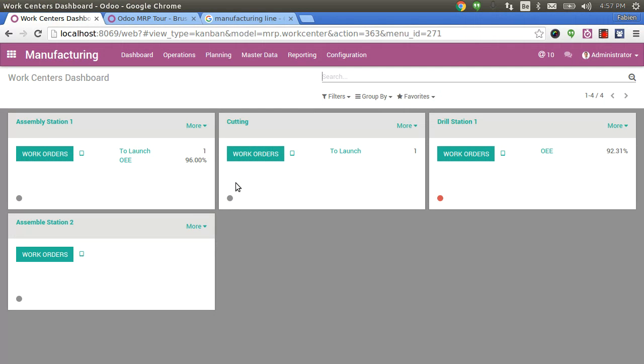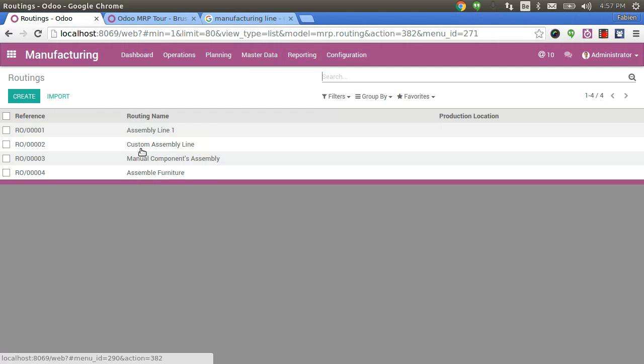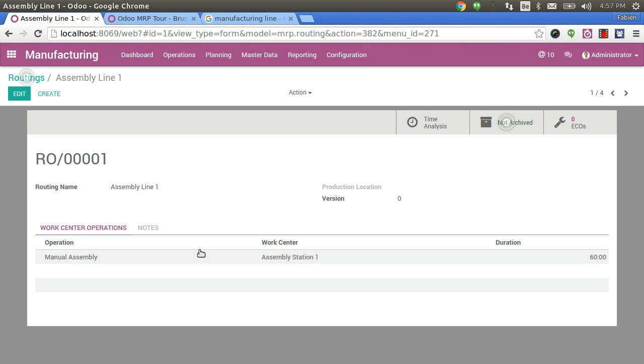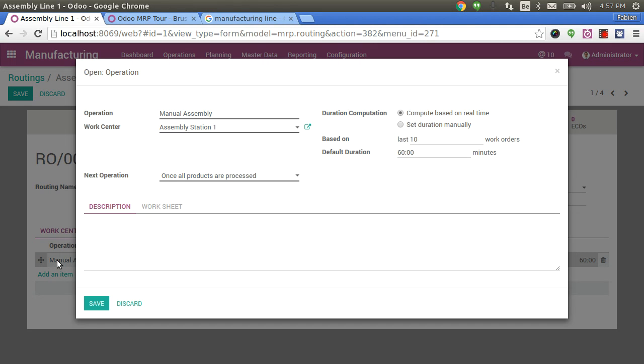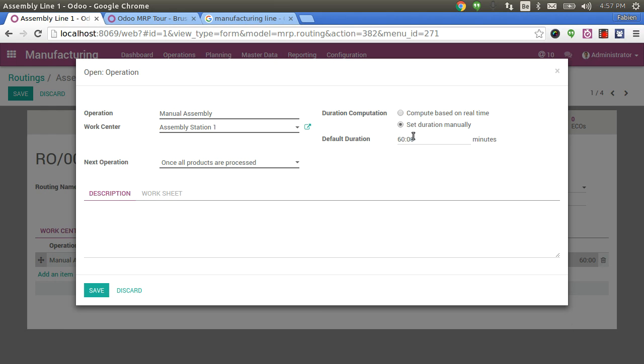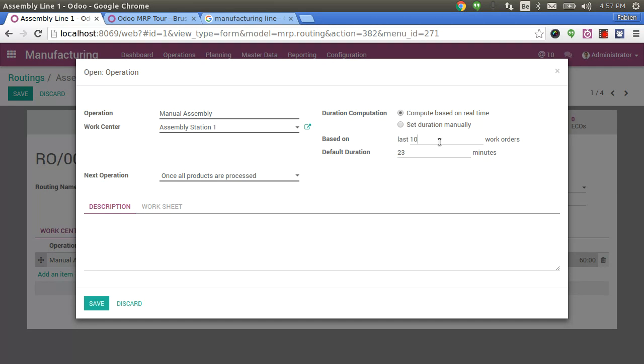How do we do that? If you go to the master data, you go to the routings. Let's get a routing. This one. Now you can set it on every operation of the routing. What the other software does is set them manually. So okay, I will measure and say, this is a 23-minute operation per piece after you multiply by the different things. Or you can say, compute automatically based on the last 10 work orders, and the first time we think it's around 20 minutes. So before we have 10 work orders, you will use 20 minutes, and after you will use the average.